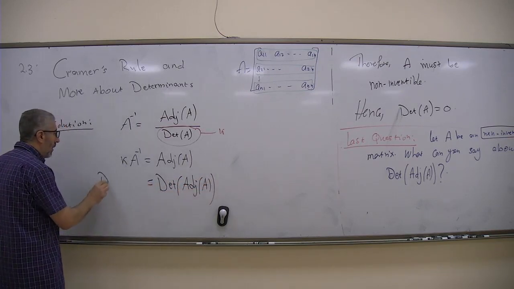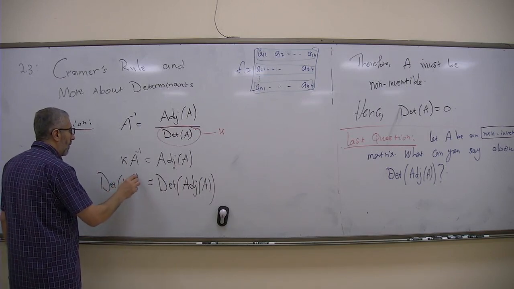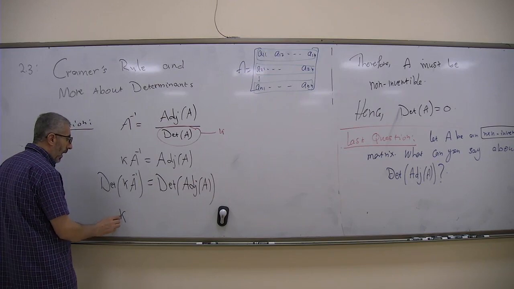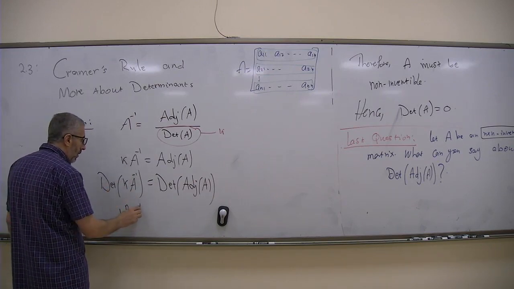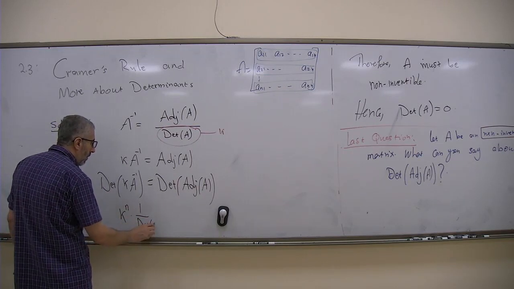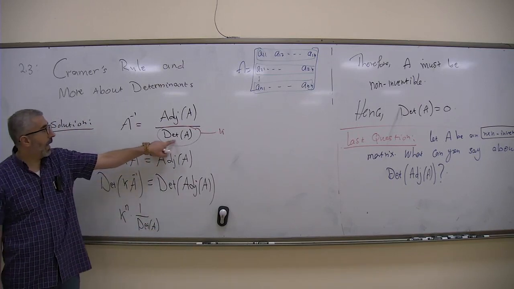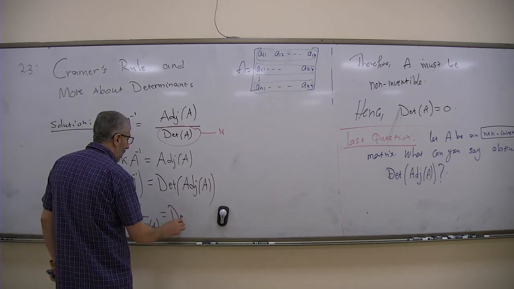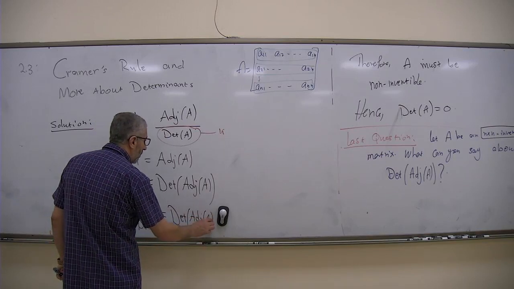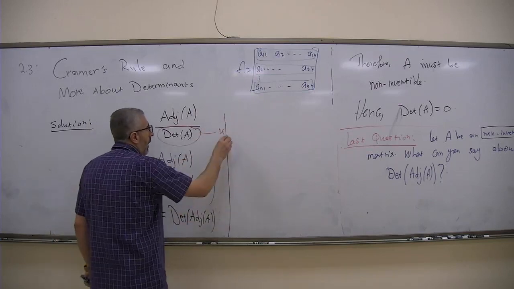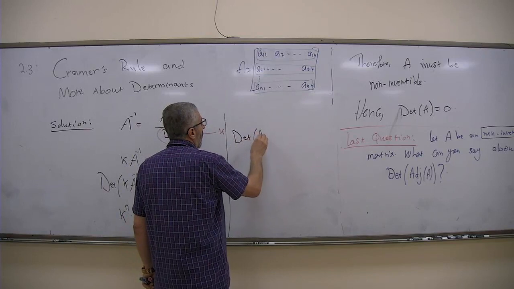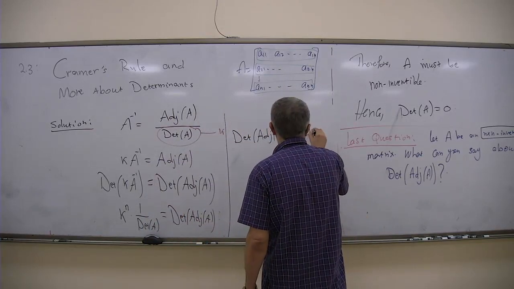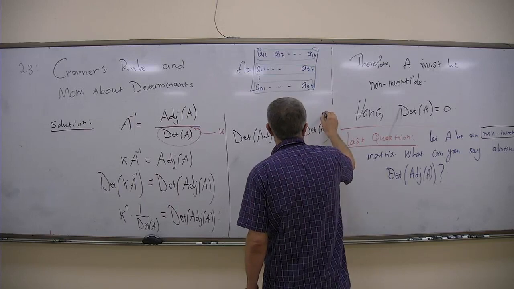Once you do that, then it becomes clear to you what the determinant of adjoint A is. It is going to be the determinant of k A inverse. And now this, you know it, correct? This is going to be k exponent n, and the determinant of A inverse is going to be 1 over the determinant of A. But now think about k. What is k? k is the determinant of A. So you have the determinant of A exponent n over the determinant of A. So what do you get here? The determinant of adjoint A is k exponent n minus 1, or the determinant of A exponent n minus 1.